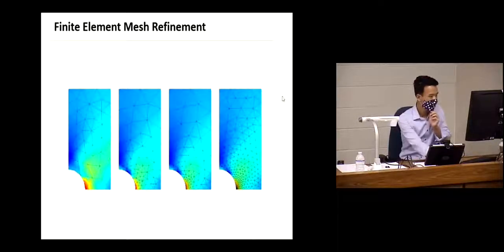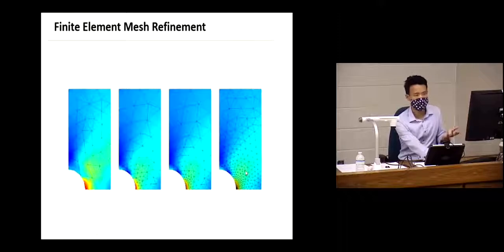Obviously, in the one here you can see there are more, smaller elements around the hole. There are fewer, larger elements around here, away from this feature. Compared to this one, this is really coarse. We call the mesh very coarse if the number of elements is small, or another way of saying this is the element size is large, right? And so which one is better? I mean, obviously the answer is this one, okay?